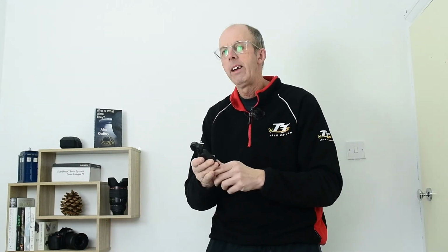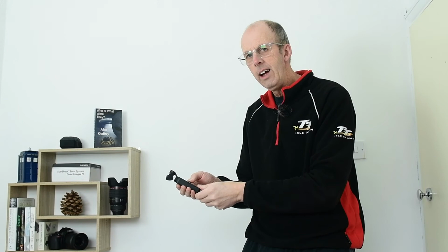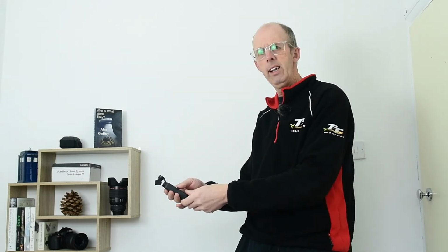And here's another thing I like about the Osmo. You know, when you've got your mobile phone or maybe you've got your camera, you have to hold it up like this and you're filming something. You're like this filming around and people might be looking at you funny and saying, what are you filming? You know, asking you questions, that sort of thing. With the Osmo, that doesn't happen because it's very, very discreet due to the design. Can you see the way the camera is designed? The screen on there, you can hold it like that and look down and I could be panning a building or something like that. And no one's going to look at me funny and think, what's he filming? Because I'm holding it like this.